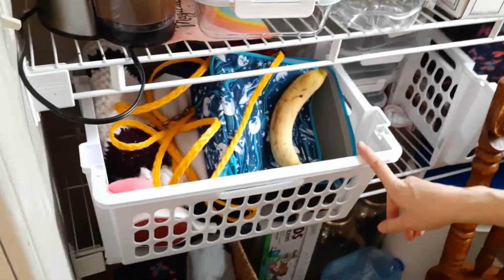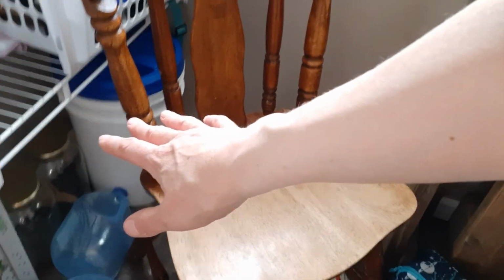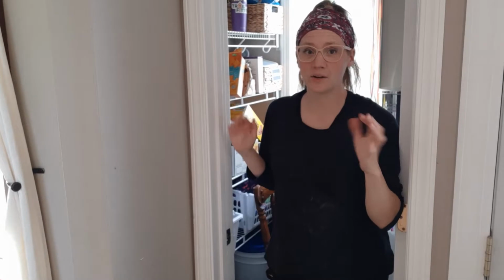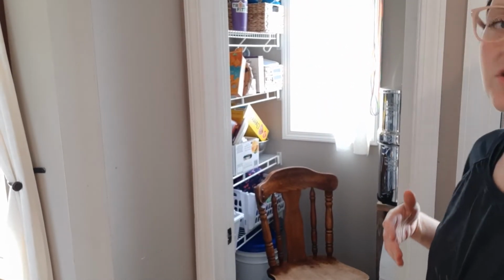As you can see, this is where we keep winter hats. Extremely well organized. Everything looks great down there, perfectly organized. My granola containers, which will be filled, but not yet. And we also have the dog food back there. Currently there's a chair in the way, but that's where we feed our dog. Water purifier. I apologize, this is a really narrow doorway and it's kind of a weird angle, but I'm going to empty this really quickly and we'll see what we can do.